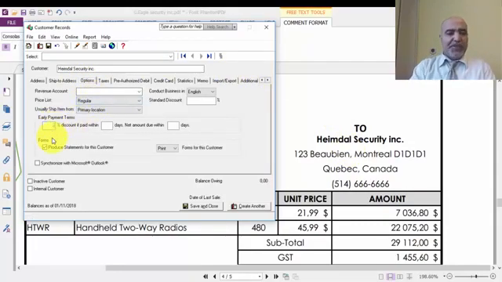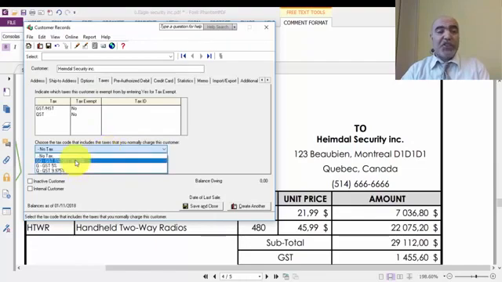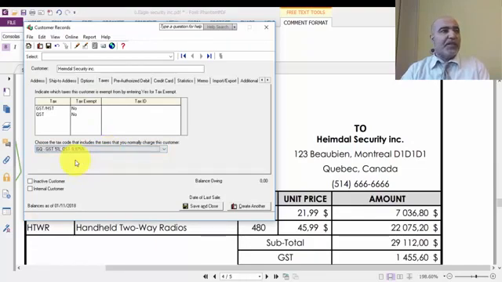We will give 2% as discount if sales invoice will be paid in 10 days. But the net amount should be within 30 days. Tax, of course, we will charge taxes on sales to this customer. We finish. If, for example, also I want to show something historical.